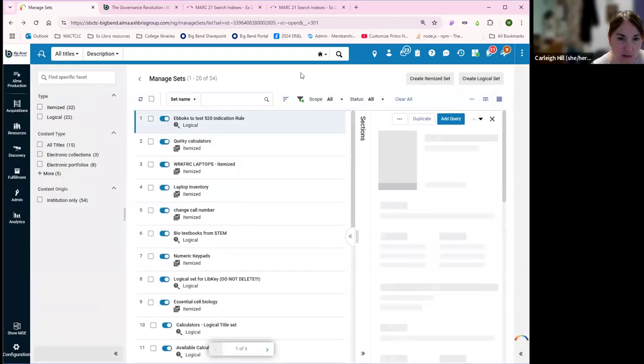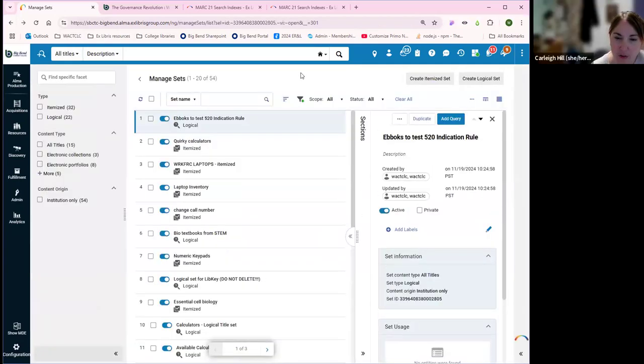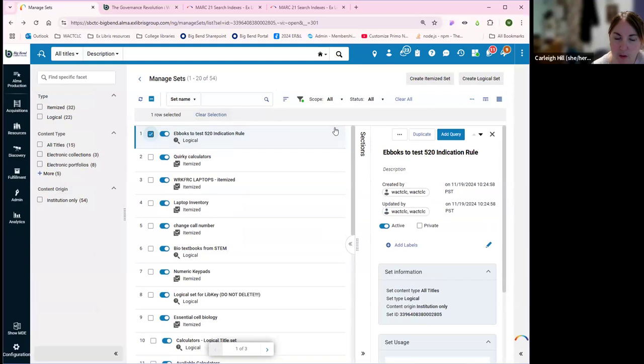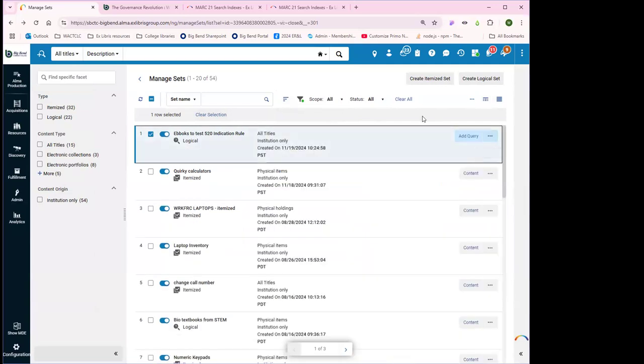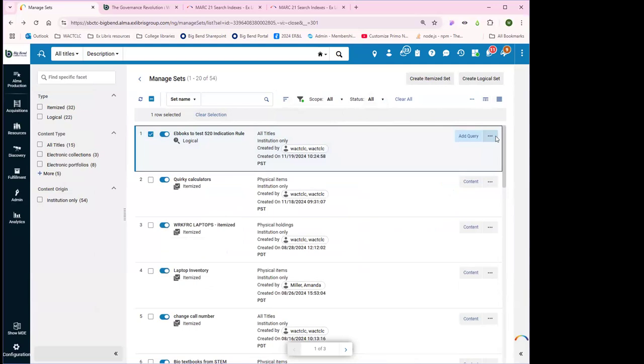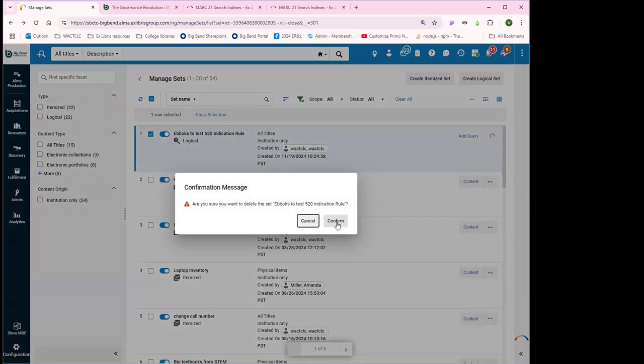How do you convert it to a title set if it's not a title set to start with? It's one of the options on the ellipsis after you make the portfolio set or the physical item set.